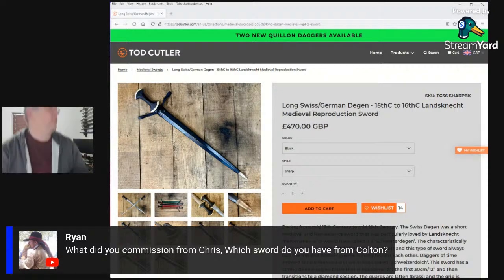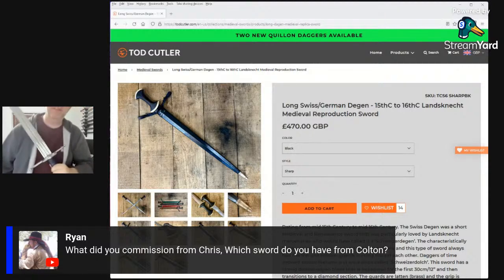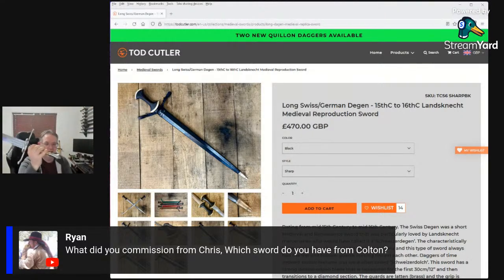Which sword do I have from Colton? I have this absolutely outstanding 20A triple fuller side ring S-guard sword. This is an absolutely gorgeous sword. I picked this up at Fright Fight last year. I couldn't really afford it, but I couldn't afford to not buy it.